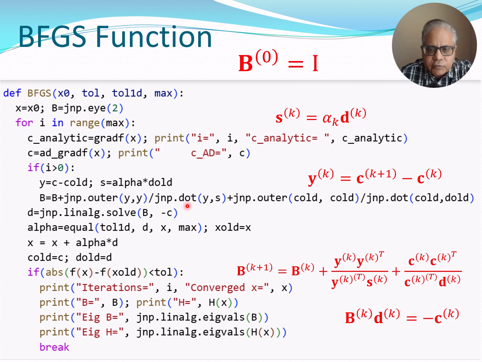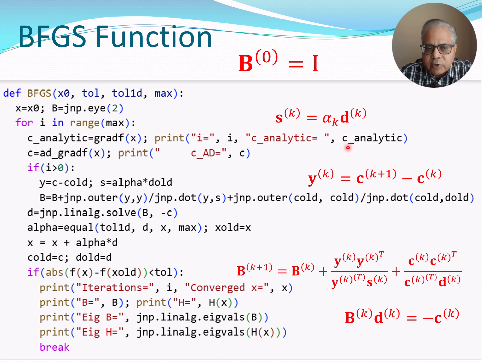Now the main difference you will see here compared to the previous program is that I am using this AD graph grad f for calculating the gradient vector, and I'm printing out this also. And the next thing I'm doing is I am also printing out the exact gradient vector.